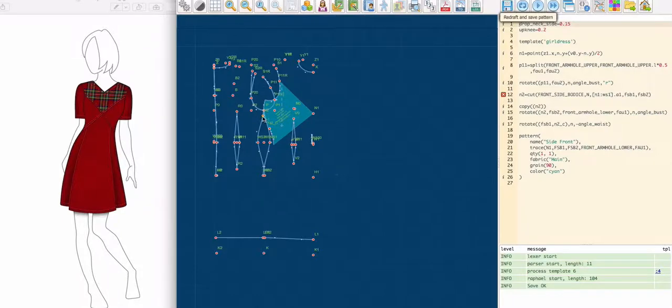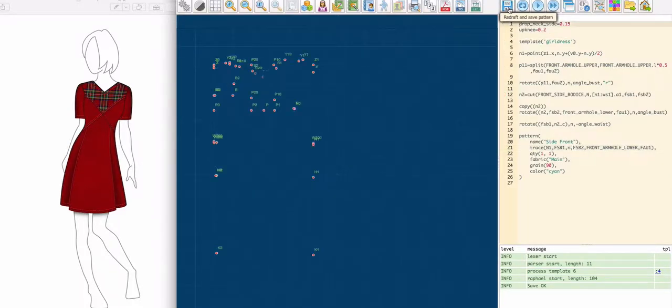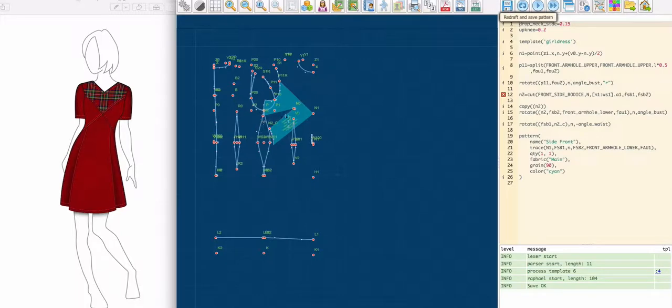As you can see, the pattern was drafted around the dart area. If you feel the dart is rather big and you don't need that bulk of folded fabric here, you may edit the pattern. I'll add the apex point to show you how the contour changes. When you mention a point in the trace parameter, the contour will jump to it, and then jump to the start of the next object you mentioned.